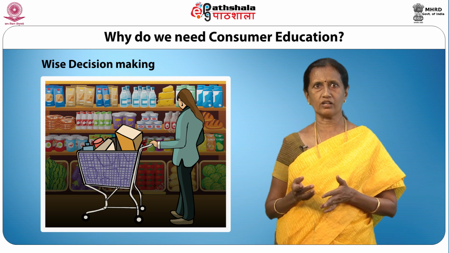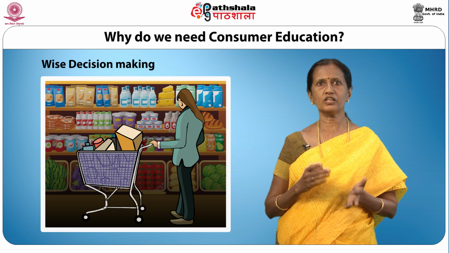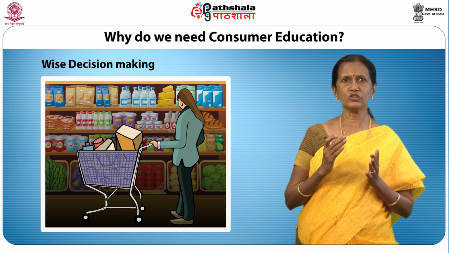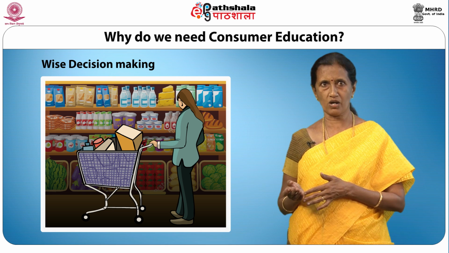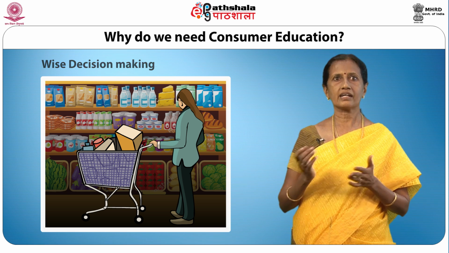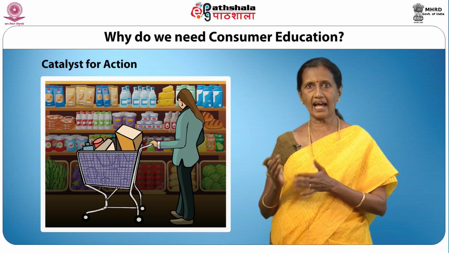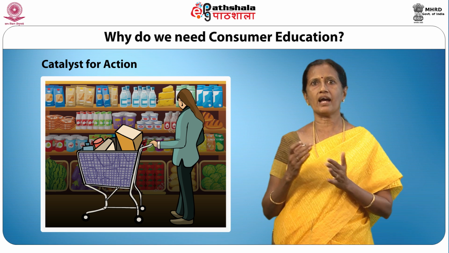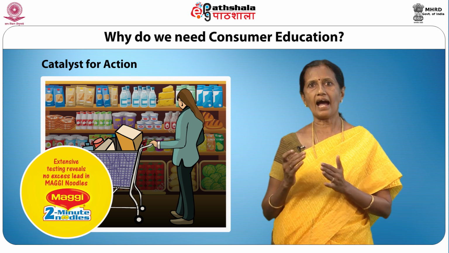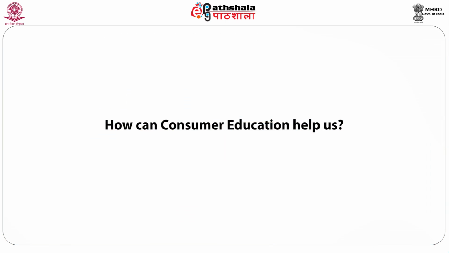Wise decision making. To make careful and wise decisions, we need information to make informed choices. Decision is both individual concern of the consumer and the shared concern of society at large. Catalyst for action. Consumer education must catalyze action. We must be aware of the available avenues of consumer complaint and redress and learn to use them for our benefit.